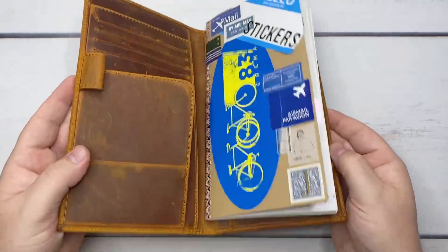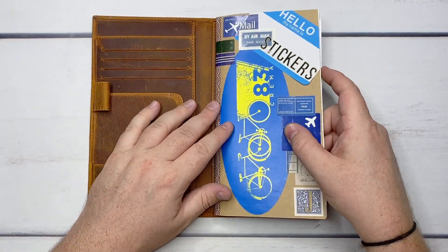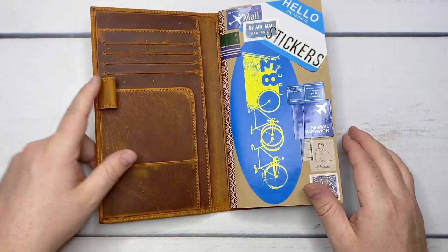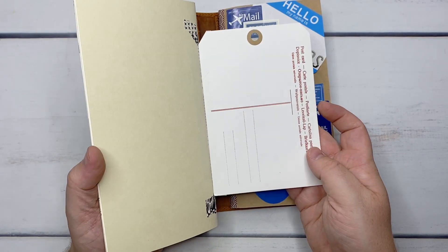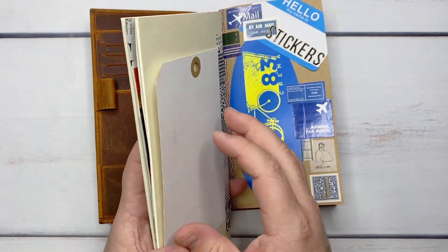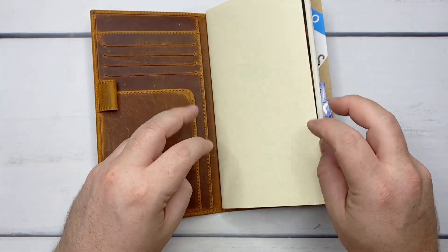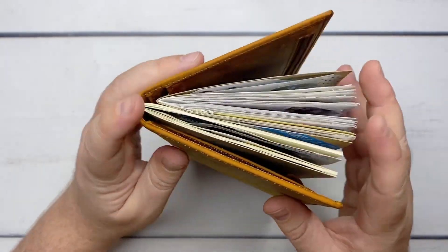If I shake it, yes it will fall out, but I could make the tip-in wider — all the way from top to bottom — but I don't usually walk around shaking my journal. I think it'll be fine, and if it does bother me I'll just make it a bit wider. I did the same thing for my second photo journal — my newest one with a few pages already in there. I slide this one in and because the tip-in is so close to the spine it mimics a new back page that's smaller, and that way I can fit both of them in there nicely.